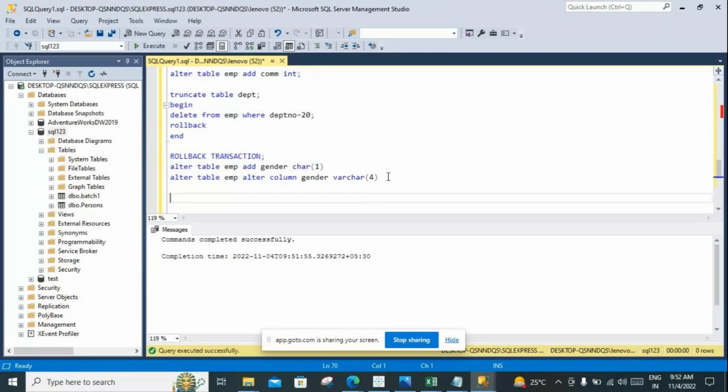If you want to modify, we can go for alter table emp modify. I have a column as gender, and I want to change it to sex. Not modify gender to sex, maybe we can use the rename function here.